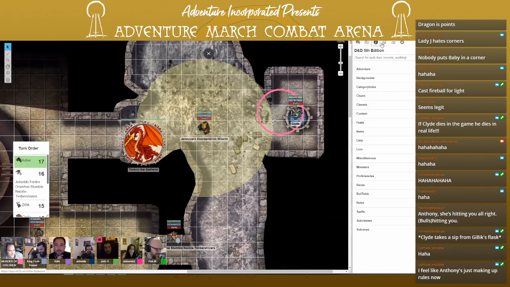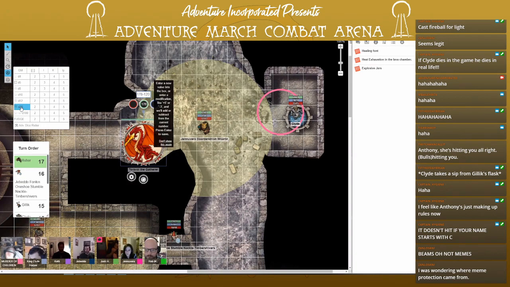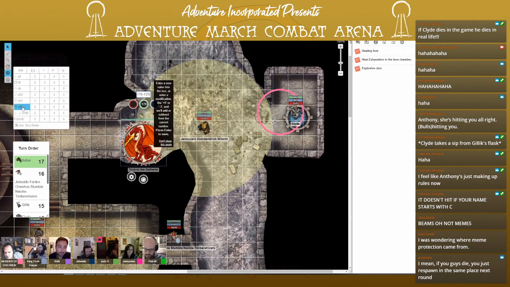So it's 120 damage? Yeah. That's rough. What's your spell save DC at level 20? I'm guessing it's probably like 23. It is. One second. Nineteen. Okay, I'm dead.